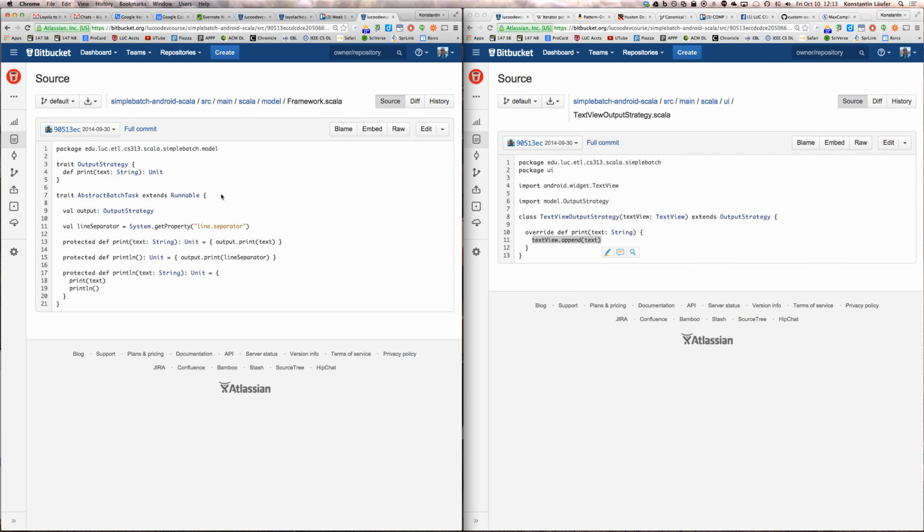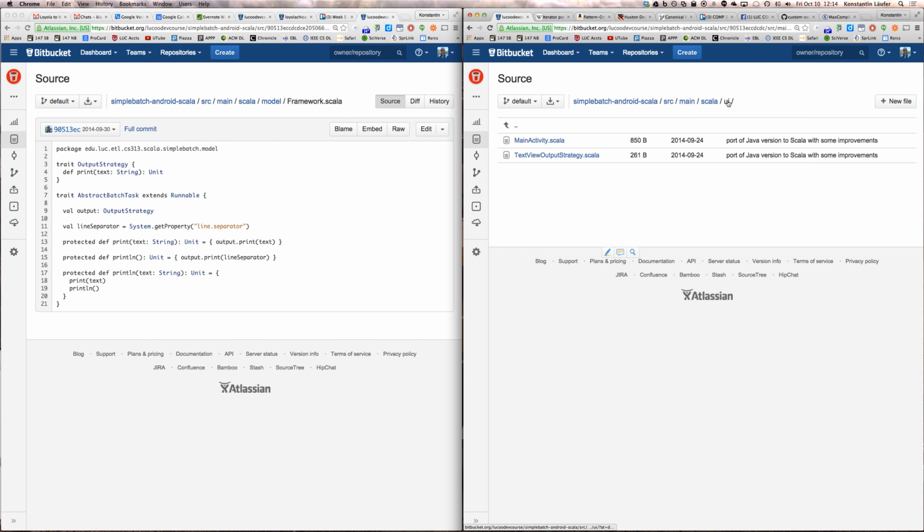And if we want to use the same batch task in a console application, we could plug in a console output strategy. And we wouldn't have to change the batch task at all. So that's the beauty of expressing the algorithm with respect to an abstraction, and that abstraction becomes a strategy that we can plug in.